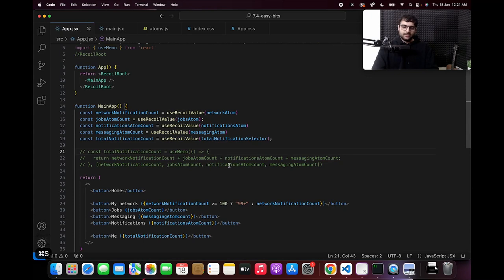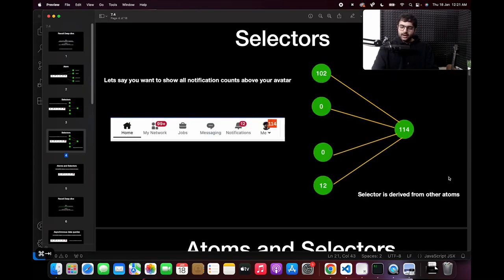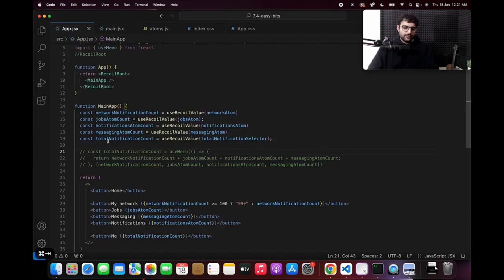This approach is better because if in the future you have another thing that depends on, let's say, this and this, you can create that new selector. I repeat, if there is, let's say in the future, another variable called total notifications plus the total messages you haven't replied to, hypothetically, let's say you need to show another icon here which shows you this number as well as something else. Now you can say that new selector depends on this as well as some other value. So you can keep creating these dependencies as long as you are defining the selector.